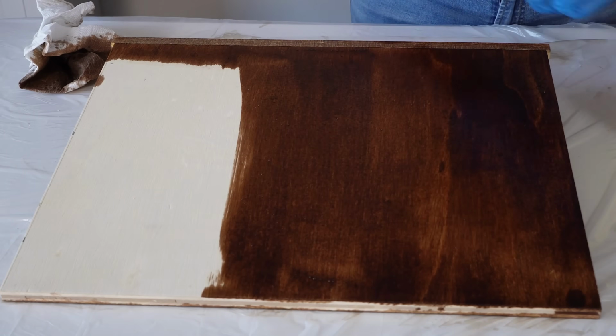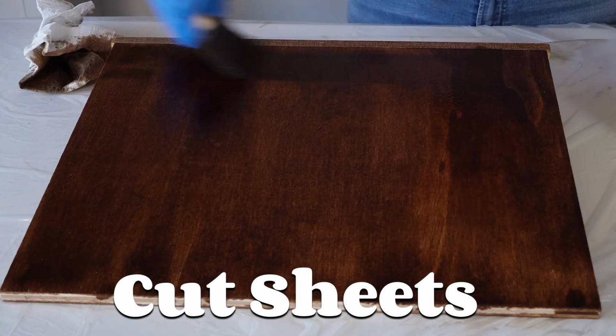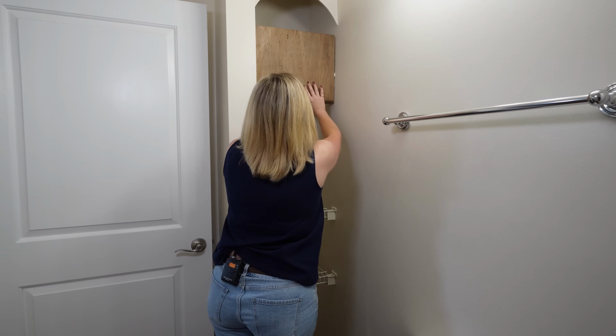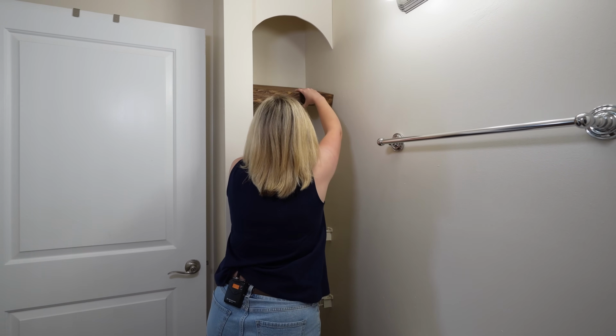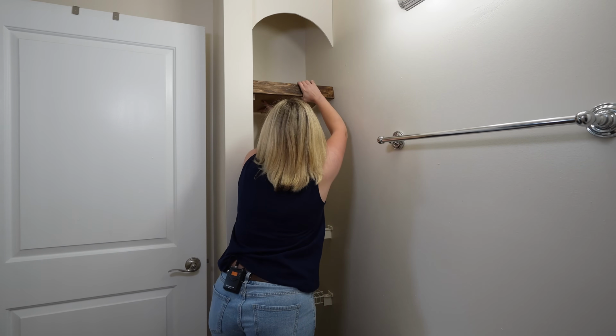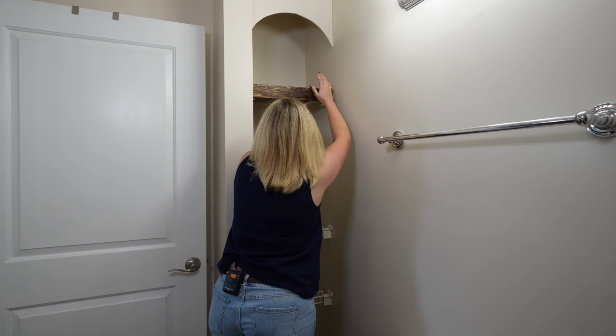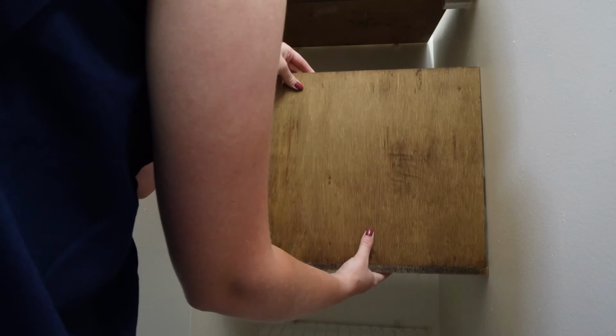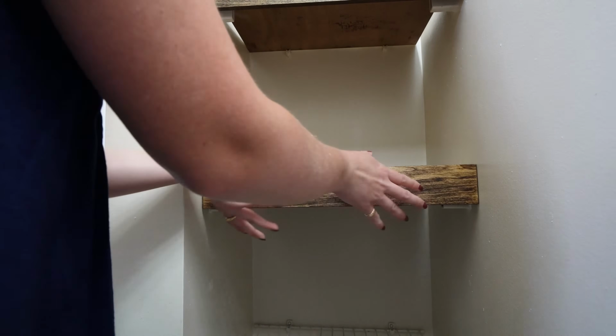And if you don't have power tools, again, you could take your cut sheet. So you measure each of the shelves that you want to cut out. You take those measurements to the hardware store and they'll cut them down for you. And then you just get a little front piece of board that will be like the front facing part of the shelf, and you attach the two together. If you don't have a power nailer, you just attach the two together using nails or screws.